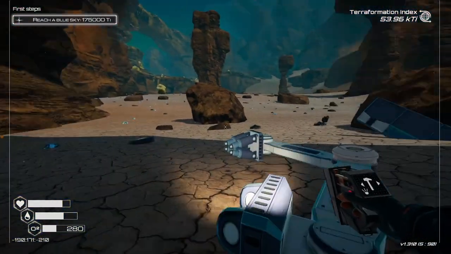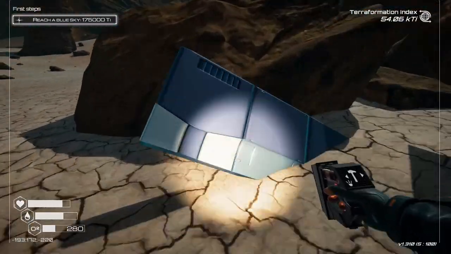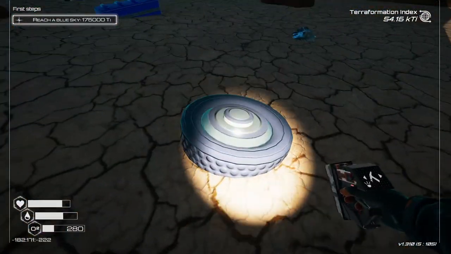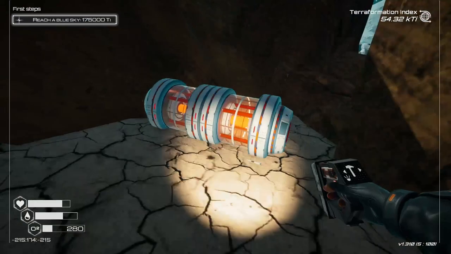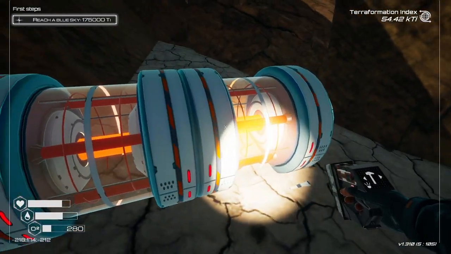So these things were blowing stuff in here, like as part of the terraforming process. I cannot dismantle this thing. Who was controlling this thing? Is this the explosive device? I feel so.